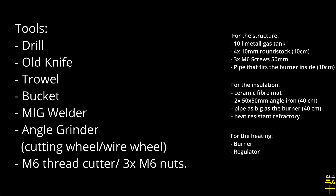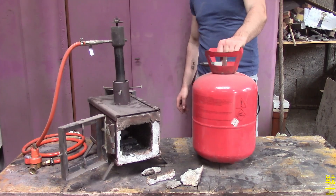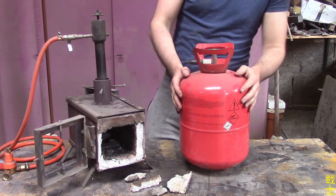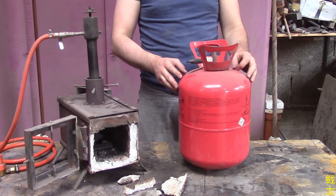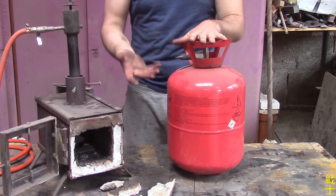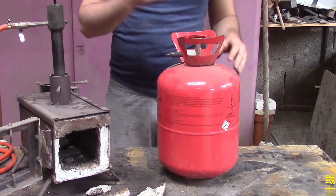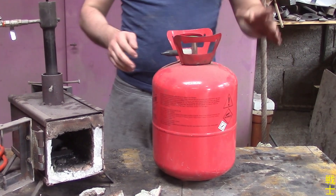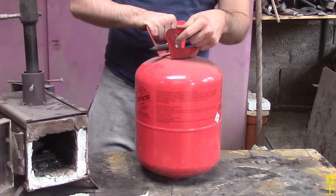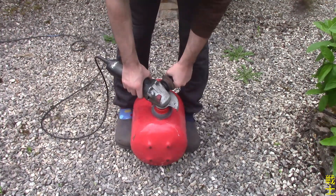Let's get started with the build. It is quite convenient to start with the structure to attach the rest to it. This is an old helium tank, so it's actually not explosive. This is very important to mention: if you are using an old propane tank, or you are not sure if the former fill was ignitable, make sure it is empty in the first place. Afterward, either use an existing hole or drill a hole in the tank and fill it to the brim with water to get rid of any gases that might be left inside.